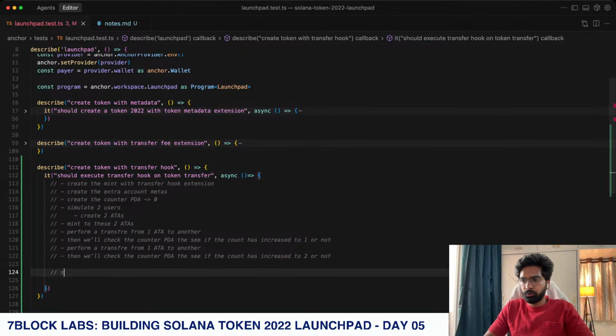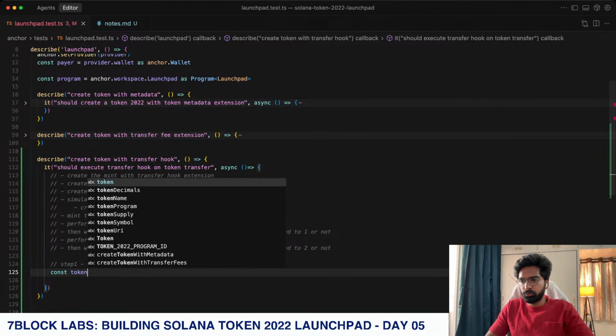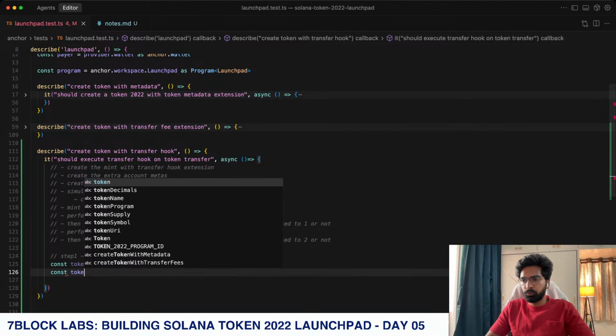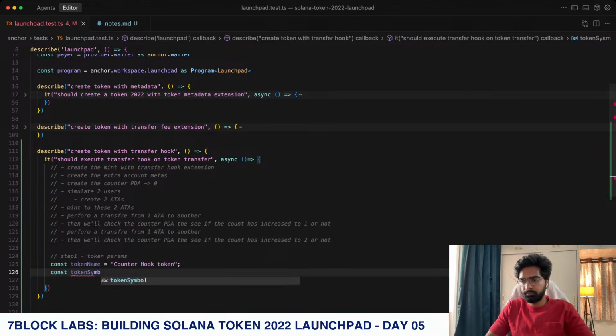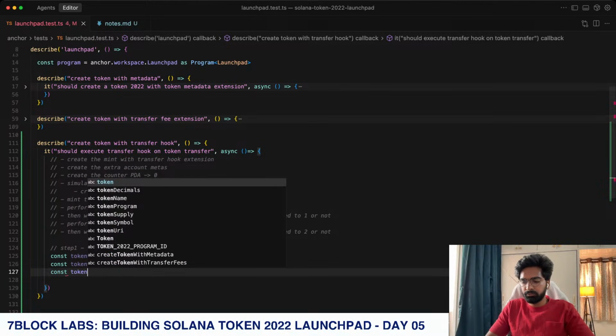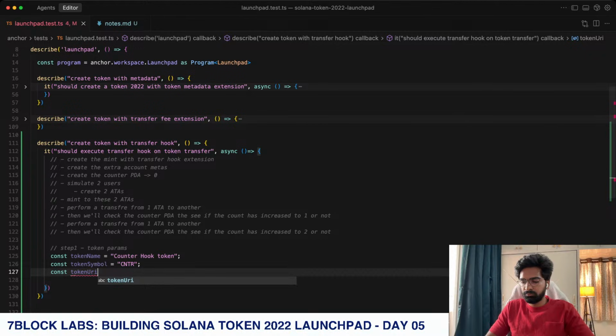Like we always do, step one, token params. Const token name. Let's name this token counter hook token. Give the token symbol. Give the token URI. I'll pass it as empty.